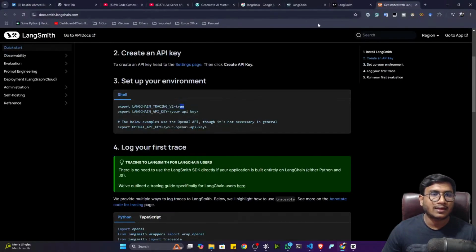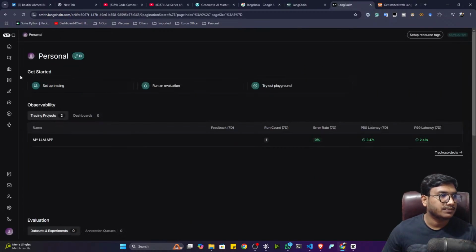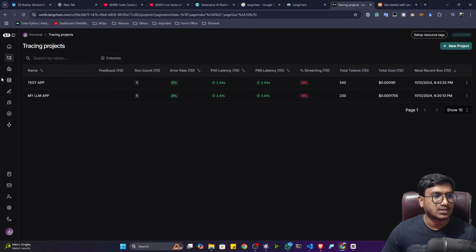Now if you go to LangSmith, and if I go to, let's say, the tracking project, in this section you'll see that the latest trace is visible. So this is my previous one. You can see the timing; at this time I was experimenting with this application. Now this is the new one, test app. The name I have given inside my environment variable, and it is utilizing the same name. Now you can see the created date and everything.